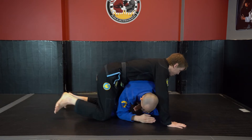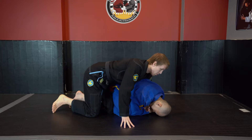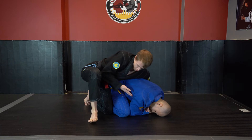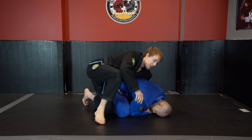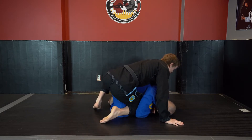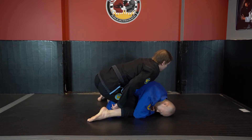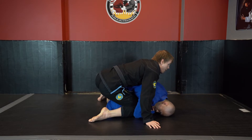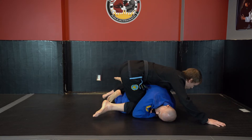As Kevin's got his knee and elbow connected, what I'm looking at doing is taking my right knee and bringing it up high because there's space there — not down here. I start high and cut through like a knife to separate that space. By separating and creating this space, I'm still keeping my hips tight to him. His knee is on the ground, so it's a load-bearing frame — it's hard for me to get my leg in there. But as Kevin starts to drop his hip away from me, that knee is usually going to become light.